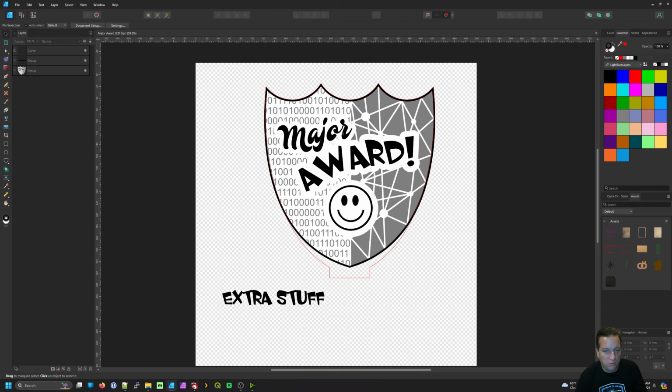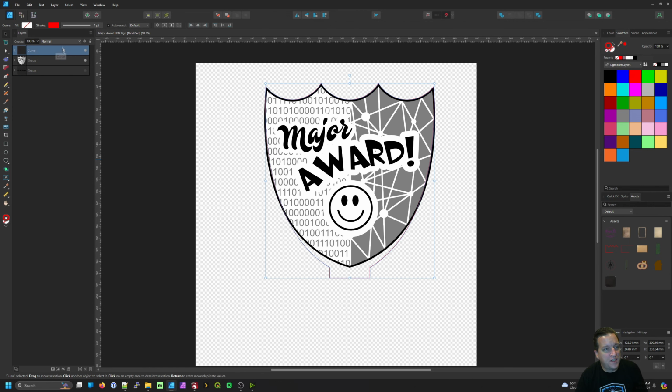So at the moment, we're more worried about cleaning this file up than we are about actually the colors, so we'll get to that in a minute. First thing with the file is I noticed there's some extra stuff at the bottom. We don't need that, so I'm just going to turn that off. That was in one group, and I'm going to put it down at the bottom so it's out of the way. I'm going to look at this curve and make sure this is what I think it is.